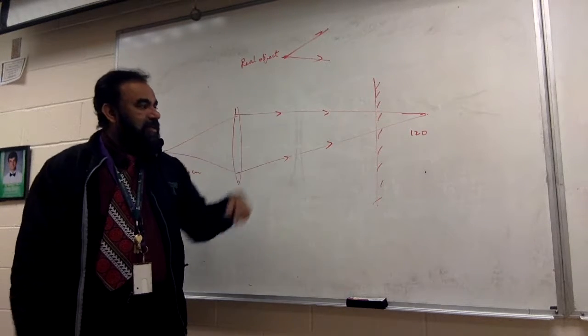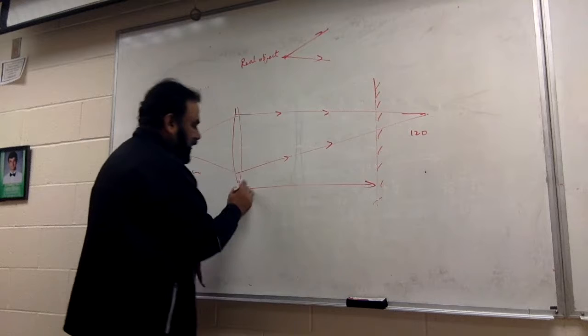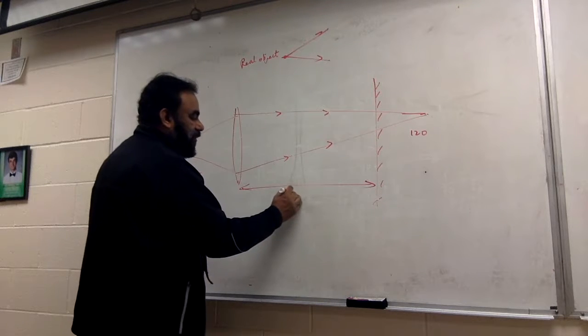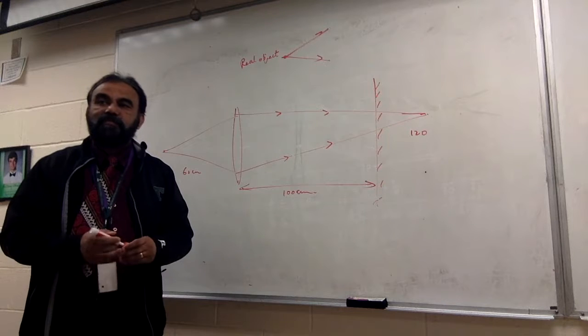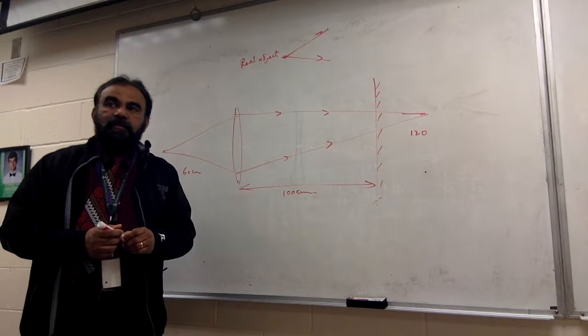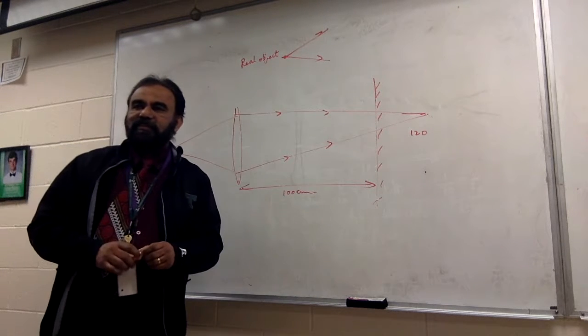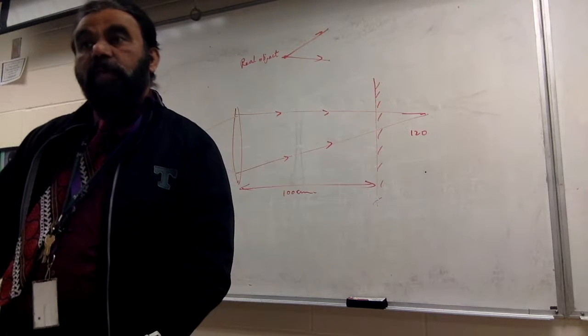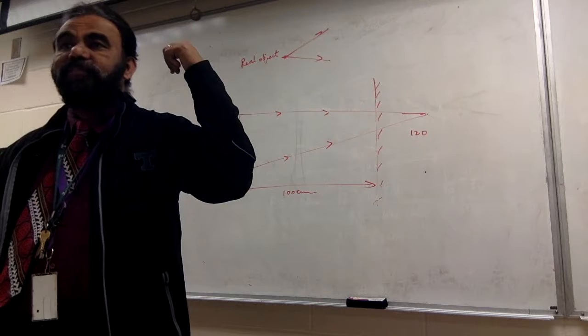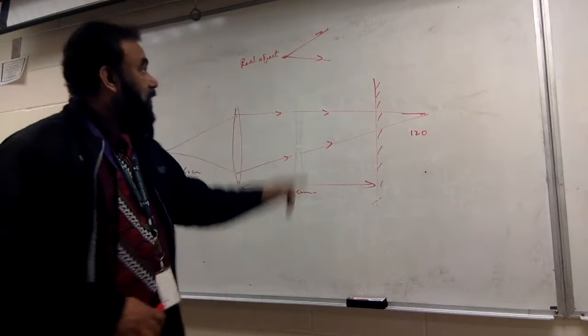How much is the virtual object distance? Of course, I have to tell you this. Let's say this is 100 centimeters. Wait, I think I might have switched up my notes. I said the real image converges like that and the virtual image... I'm talking about the object. Oh, the object. Okay, so where it starts? Yeah, this is where it starts.